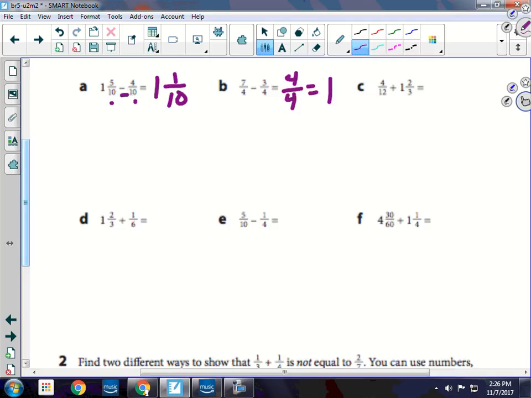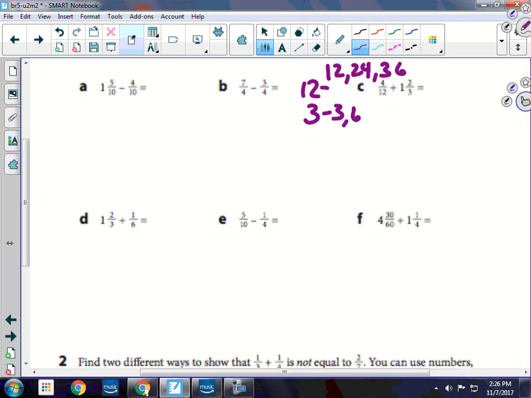We've got 4/12 and 1 2/3. Now these do not have the same denominator. I'm going to clear the page. And so you need to figure out for 12 and 3, what is the first common multiple? I like doing the multiples of the bigger number first. So the multiples of 12, I'm going to start right up here: 12, 24, 36. And that's pretty high, pretty fast. So let's try 3: 3, 6, 9, 12. Hey, there we go. 12 is a common multiple. So we're going to use that common denominator.